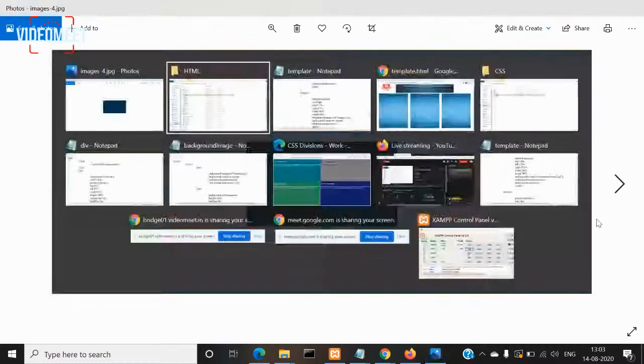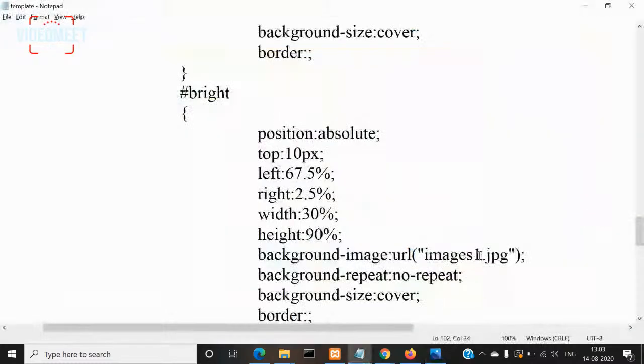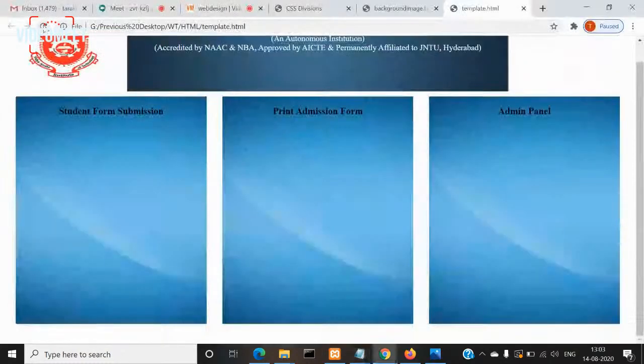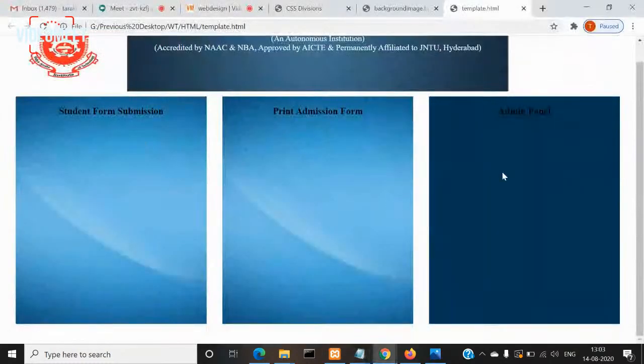Let me use this one, images-4.jpg. For the center right division, the background image has changed.